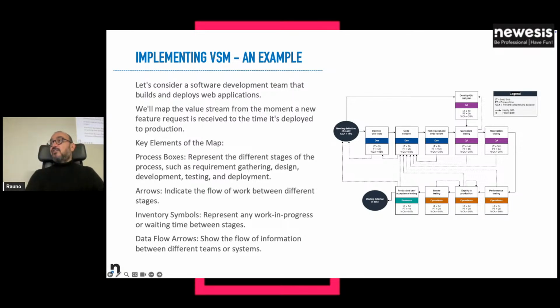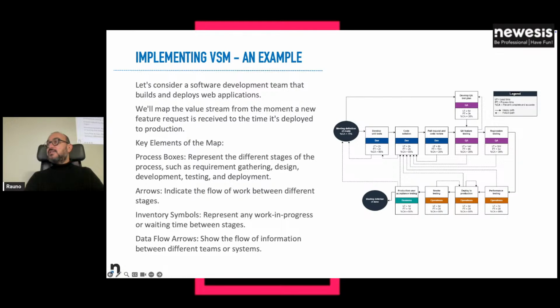In this diagram that we have here, for example, we have something related to the release. So we are going to release something. Our software development team needs to build and deploy the application, and before deploying it, it needs to go through QA and different parts of testing.